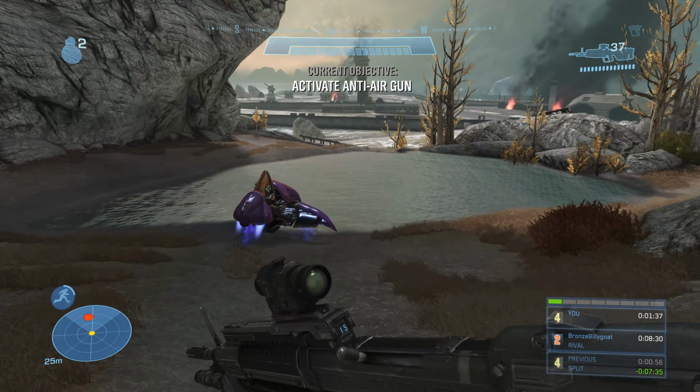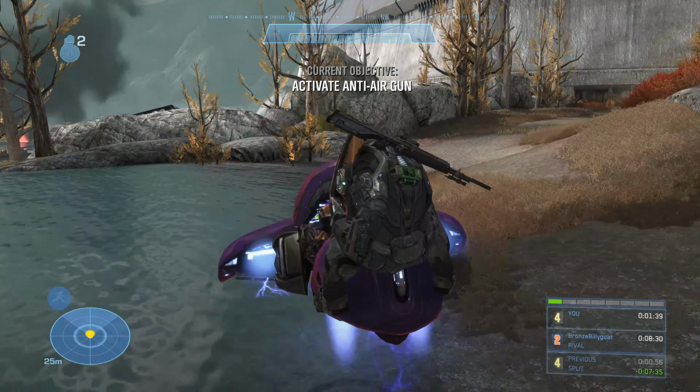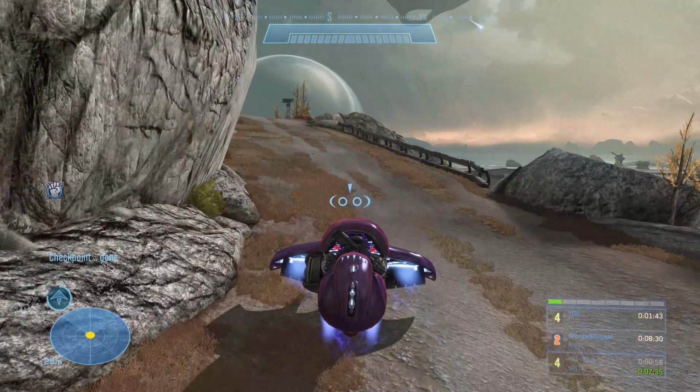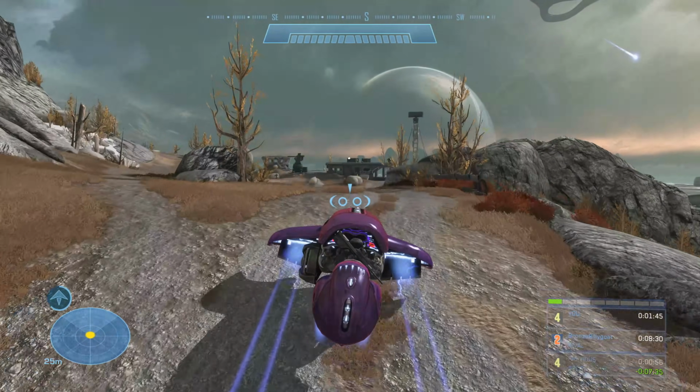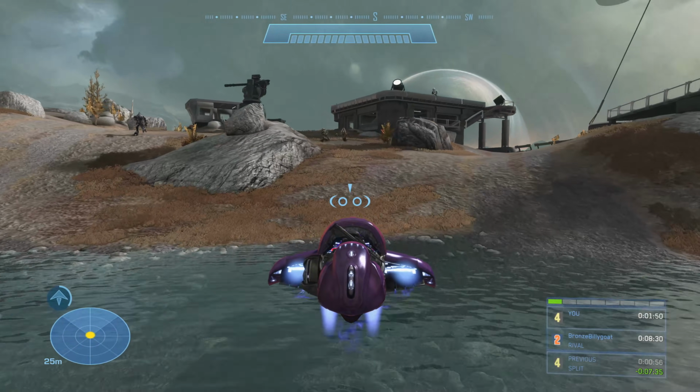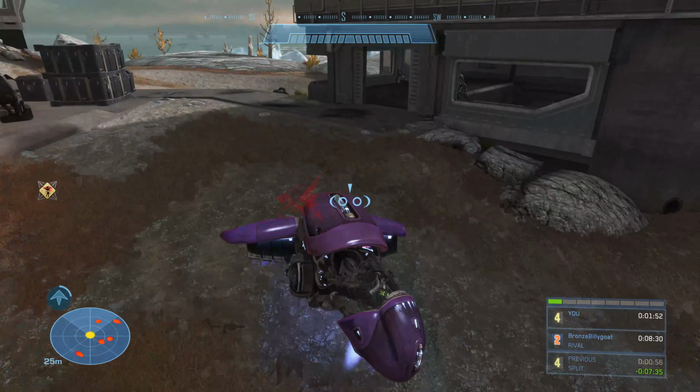And we're just going to sprint over here, and there's going to be a Ghost over here. Sometimes it's an Elite in here, sometimes it's a Grunt. Either way, just smack them out, hijack them, and then keep moving in this direction. We're not going to kill any enemies in this section. There's a switch that we need to activate, so we're just going to do that, and then we're just going to peace out. So drive right up to the structure.